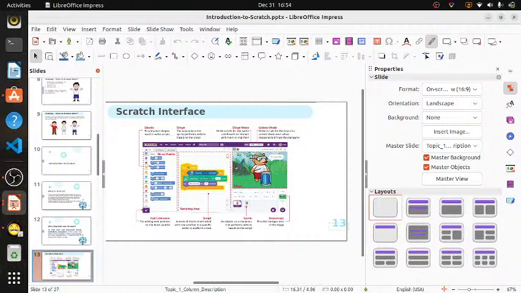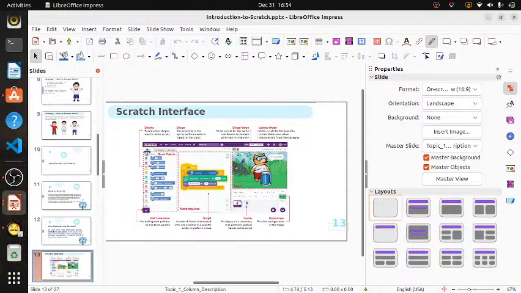Here you can choose the image according to your wish. The backdrop can be added by painting your own or downloading from Google or from the library which is already present. Similarly, there are different characters, sprites, you can choose. Here also you can upload from the computer or paint your own.